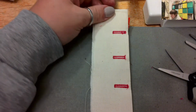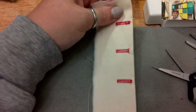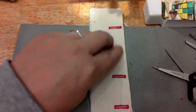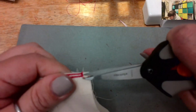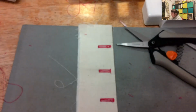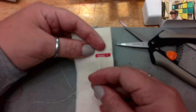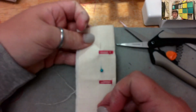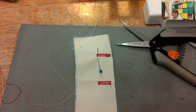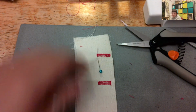So I'm happy with how they look. They're neat enough for me, neat enough for a sample. And once the buttons were in there, they'll definitely do the job. So if you cut in, you want your unpicker, and you'll put a pin in at one side, and then you get your unpicker and you run your unpicker through.